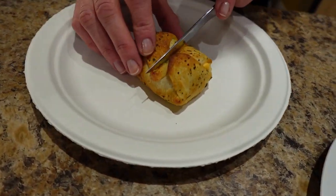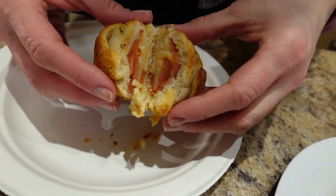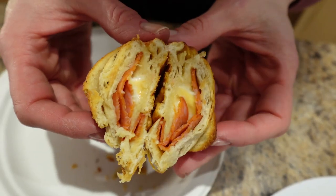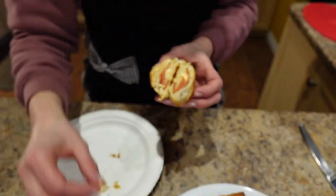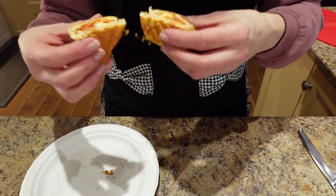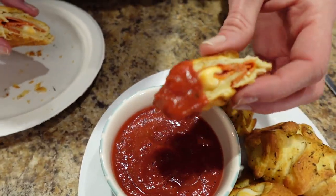I think I'll choose this one, and I'm going to slice it in half. Oh, look at that. Oh yeah. Look at it, it's juicy and cute. Okay, we're going to dip it. It's just Sassy and I eating, so I'm going to dip. That's my Super Bowl party today. Look at it.